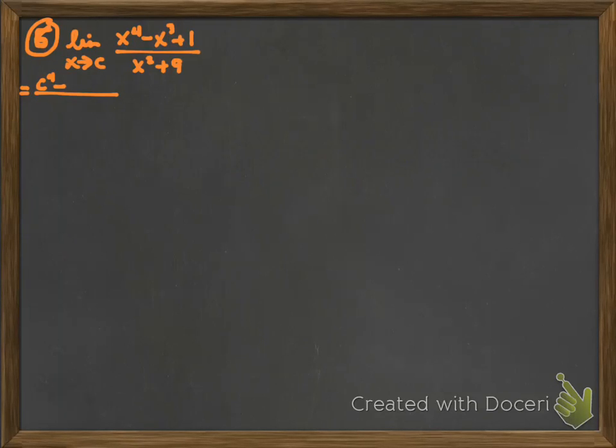You don't have to think it through. You can actually look at your notes at the properties. There's a property that tells us we can just leave the minus there. That's right, the constant multiple, right? Because I can think of a minus as a constant multiple of -1. Does that make sense? So I can just write the minus, and then I have x to the 3rd. How do I handle that? C to the third.